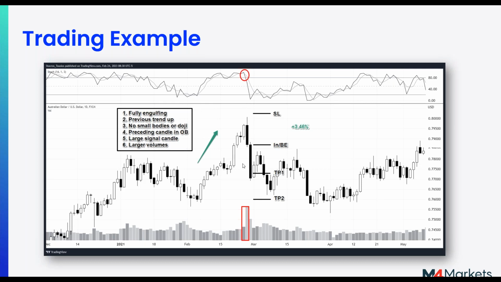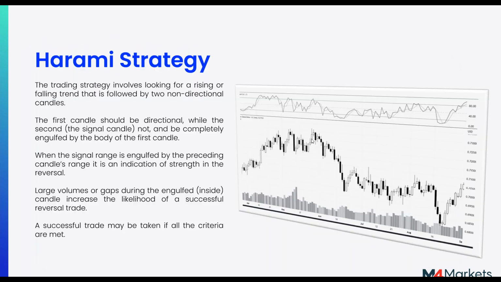Okay, now here's the trick. When you get to the take profit one, you have to move your stop loss to the entry. Okay, in that case, you have a free trade, and then you just wait for the market either to close you out, and you're going to make the take profit one. You should close 50% of your trade here, by the way, and then leave the rest for take profit two. Okay, it's how it works.